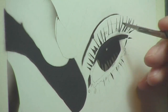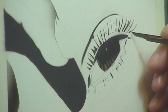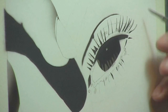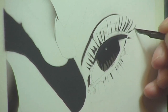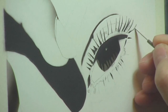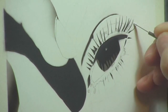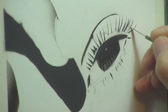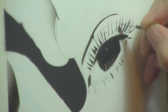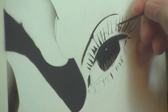At this point I also wanted to show you, before I start to paint, this is where I'll do a little bit more cleaning up, where, for example, on the eyelashes here, some of them are thick and thin, so just clean it up, and you'll find that one way of scratching with the blade will work better than the other, and it's just a question of finding out which one works the best. So I'm finding this one's working better, and I just want to clean this up a little bit before I start painting. See if that one works better over there.